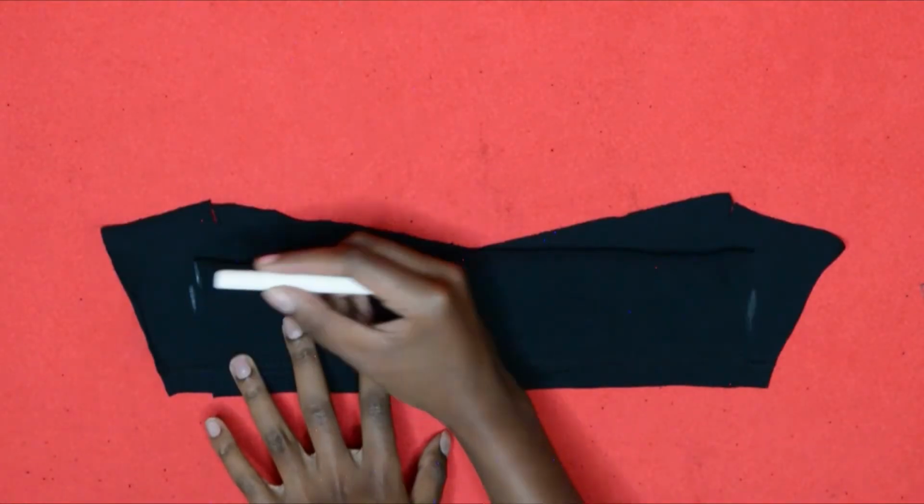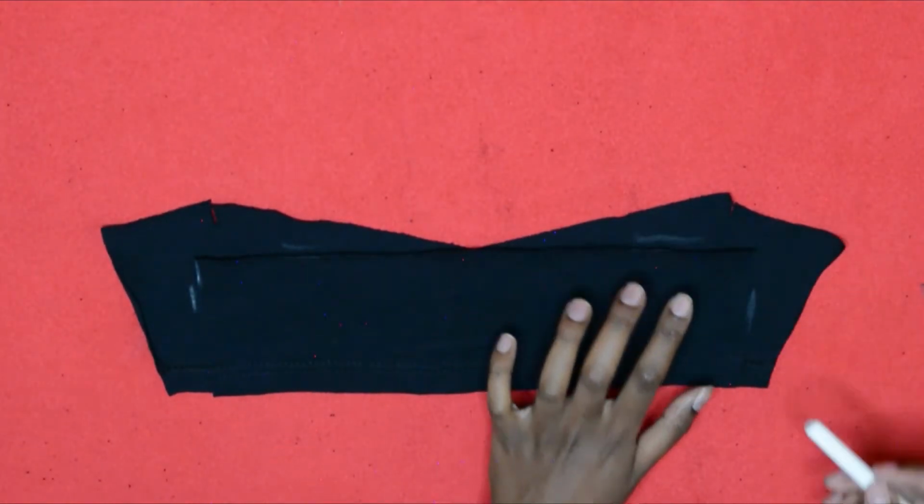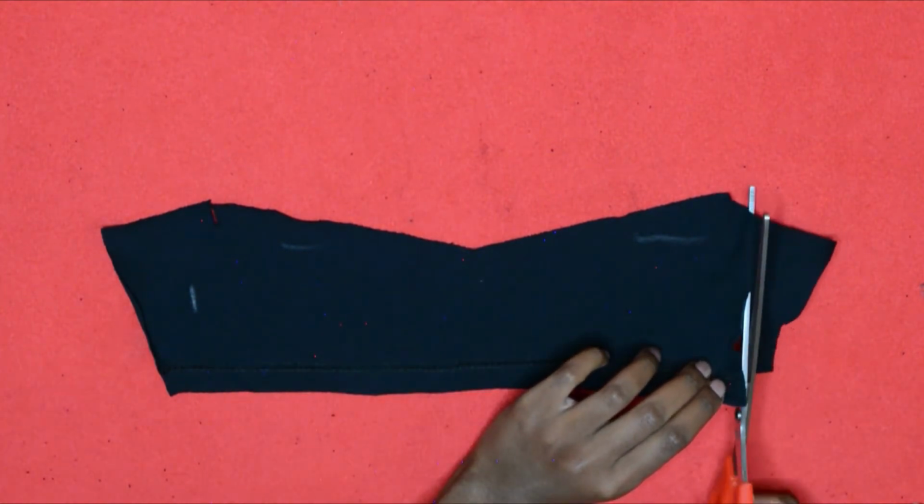And once that was done, I was left with this beautiful rectangular piece, and I just took the other sleeve and measured it against this one. That way they were the same size, and I just cut whatever needed to be cut, and we moved on to the next step.